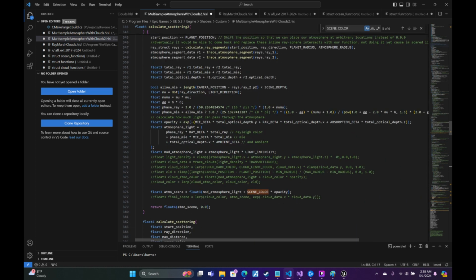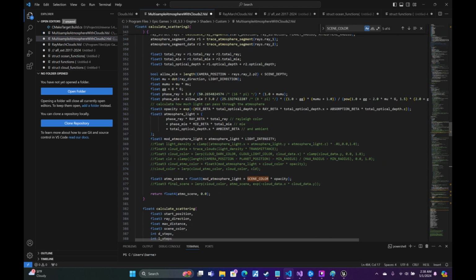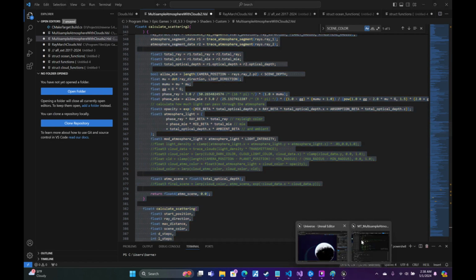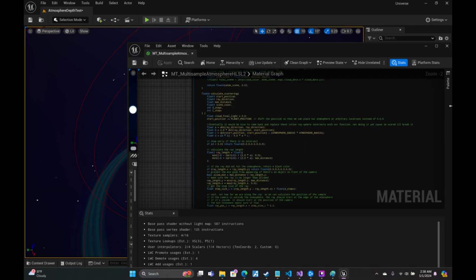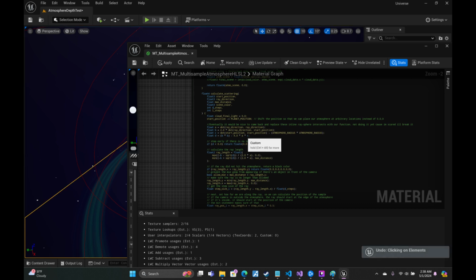Alright, so let's just try, in our calculate scattering 2, just returning some of our stuff. Like, we have total optical depth. Oh, god damn it.